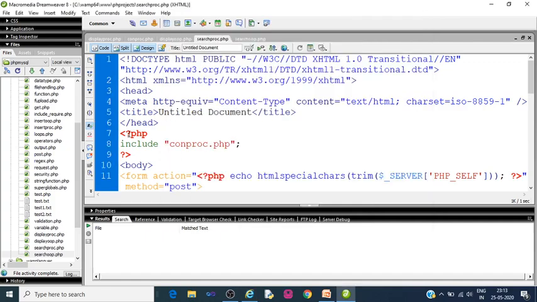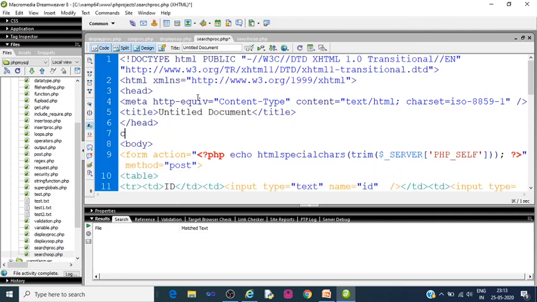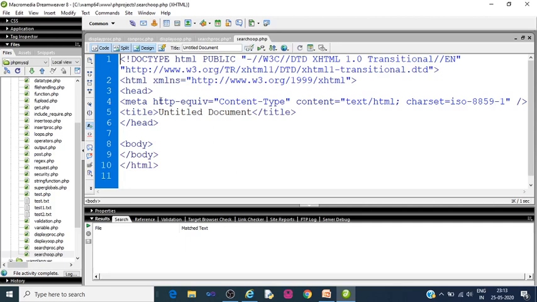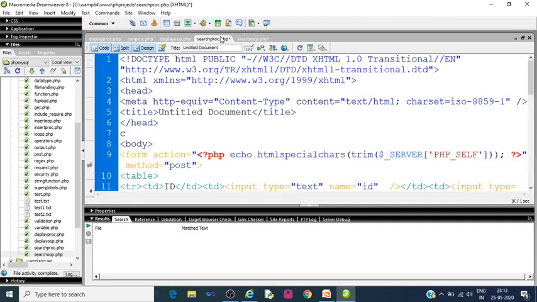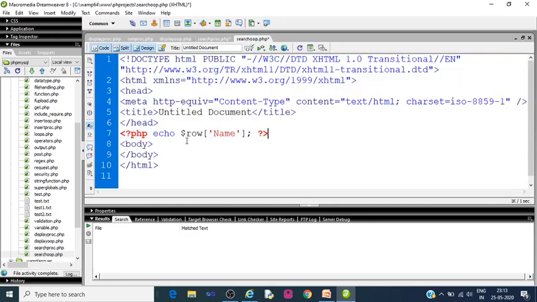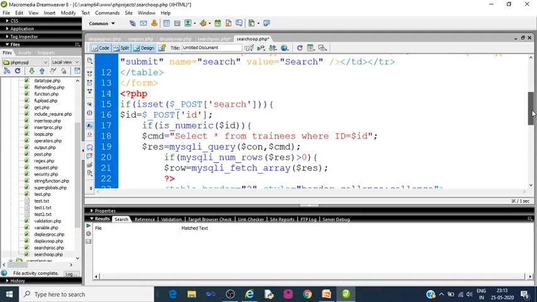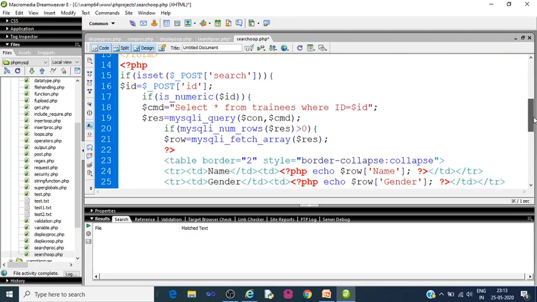Now we'll copy this thing, paste it, and now we'll copy all this form and all this code, and we'll paste it in this OOP file within the body tag. Now we need to change a few things. Everything's right.